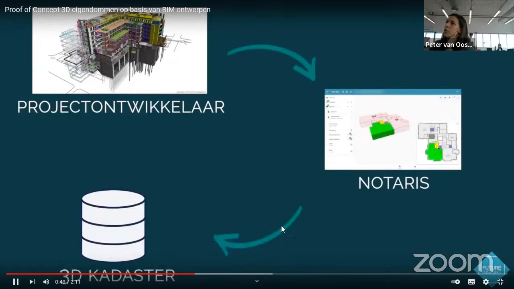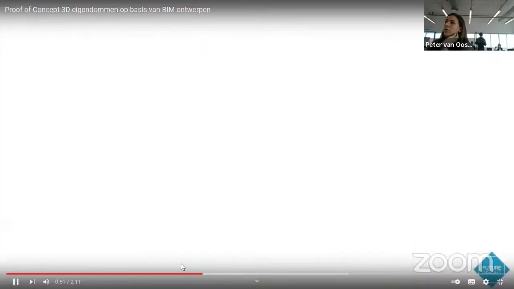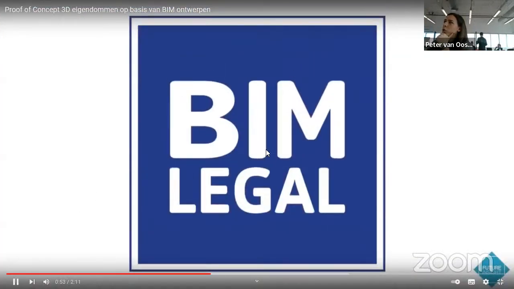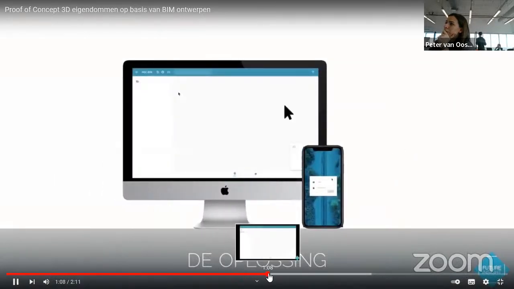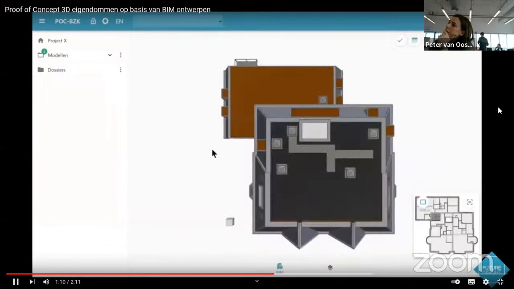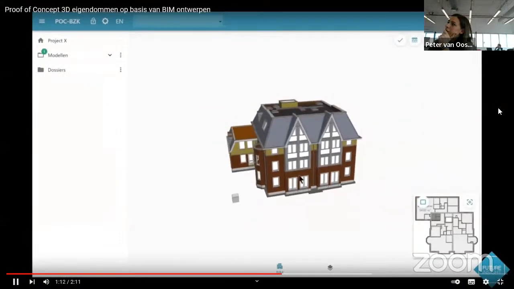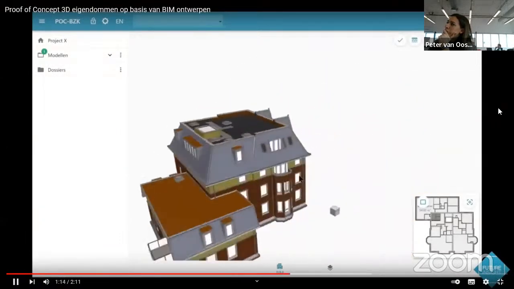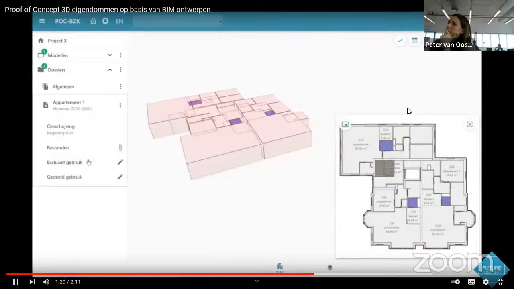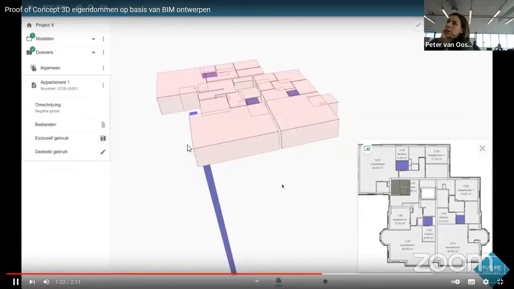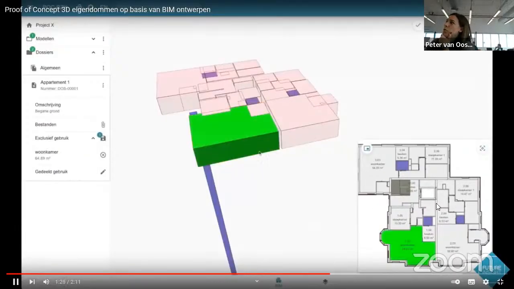So the collaboration also between the various stakeholders in order to achieve a cadastral registration, called BIM Legal. Where we can select specific spaces, as we said before, who owns what.